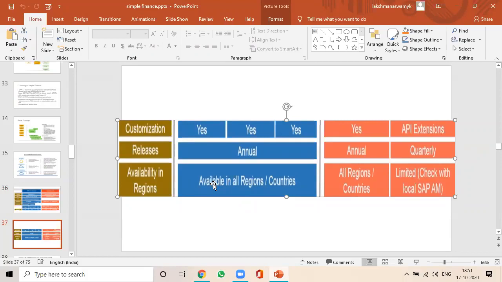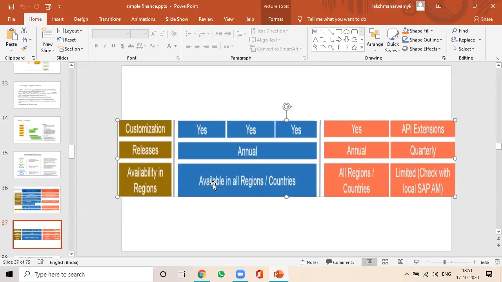And one more difference between on-premise and cloud. In the case of on-premise, capital expenditure is more, but you have the flexibility. But in case of cloud, capital expenditure is nothing, zero capital expenditure. You have to pay annual subscription, but flexibility is very less.